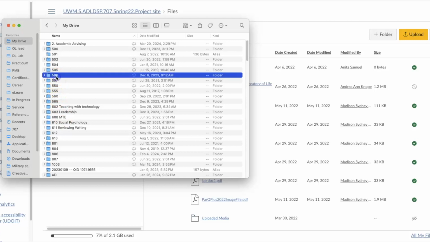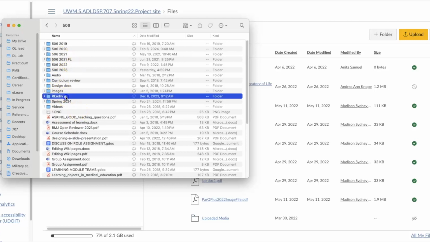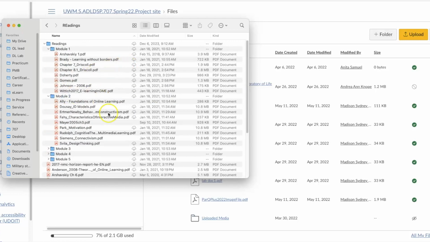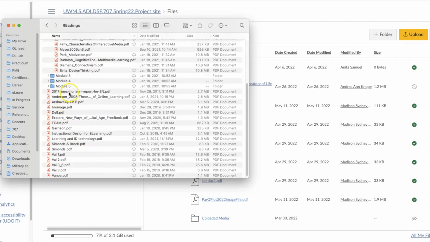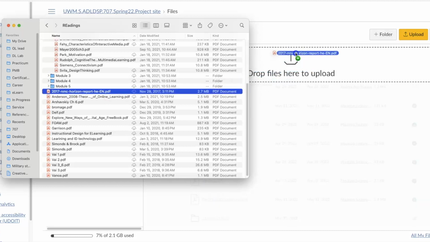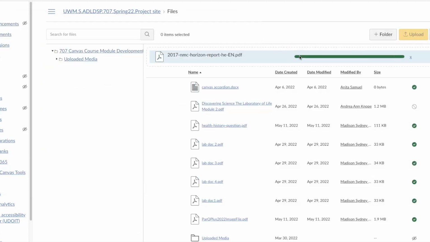So let's just see. Okay, so I have found a couple of readings over here, and I'm going to upload them. Uploading is very easy. All you need to do is drag and drop. So I'm going to click on my computer, drag it, and drop the file here.